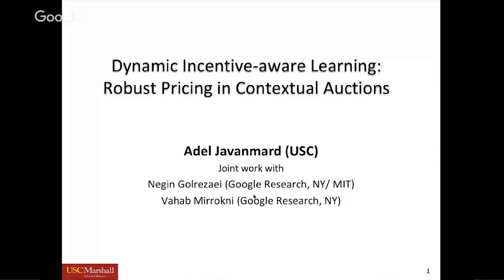Okay. Thanks for the introduction, and thanks for inviting me. It's a great pleasure to be here at Google. So as Negin said, I'm going to talk about dynamic incentive-aware learning, and this is based on joint work with two fantastic collaborators, Negin and Wahab. Both of them are here. So the plan is that I will give the talk, but if you have hard questions, you can ask them. They know the stuff better than me.